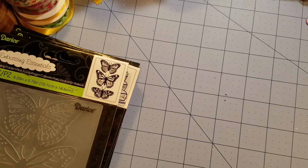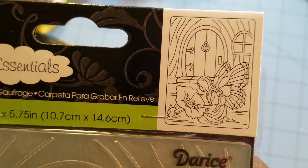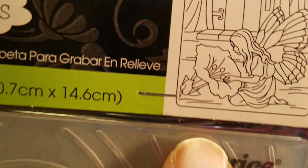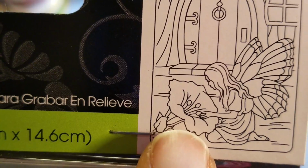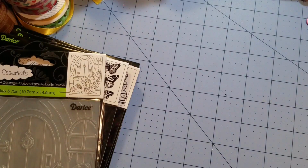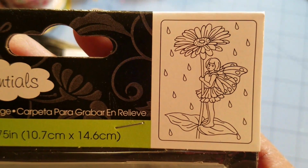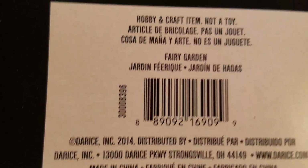Another thing that I'm into all of a sudden is this fantasy. Like, I have to have all of the mermaids and unicorn paper, stamps, dies, and fairies. And so I thought these fairies would be very cute. On the previous video, I talked about this fairy taking the nectar from here and maybe eating it, getting ready to prepare a meal. I don't know what she's doing, but since fairies are small, that's what she could have been doing. This little fairy is definitely ducking in from the rain.